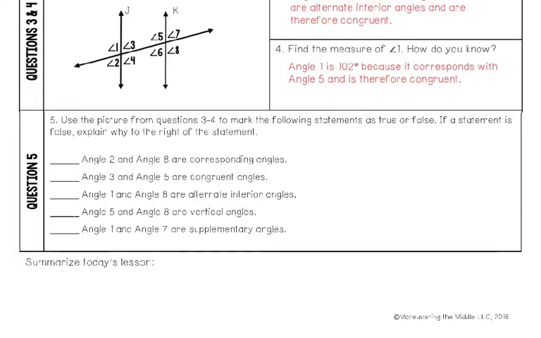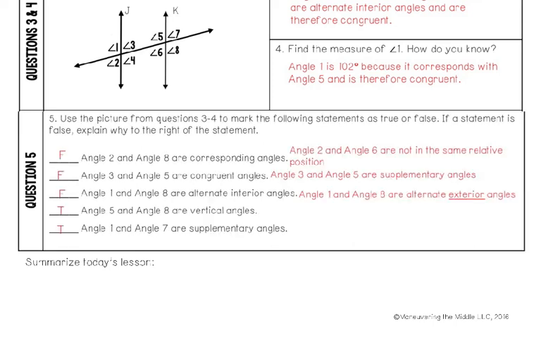Okay, so you can look at question 3 and 4's transversal and diagram to answer question 5. There's 5 true or false questions here for you to answer. And if it's false, explain why to the right. So pause the video now, try those by yourself, and then press play when you're ready to check. Okay, so the first 3 are false, and here's the explanations why. And then the last 2 are true.